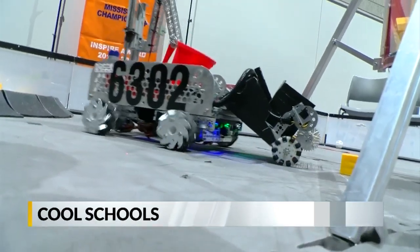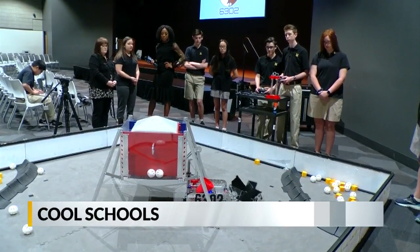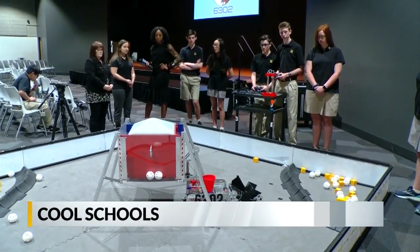There are two drivers: one controlling the motion of the bottom — the base of the robot, the wheels and everything — so they'll control which direction the robot goes. The other driver controls the lifting and the sweeping, and they'll also control the dumper going up and down and putting it into the linder.